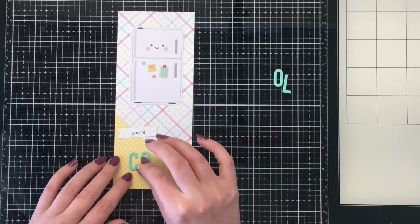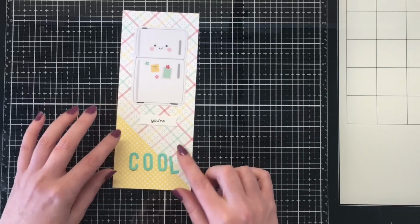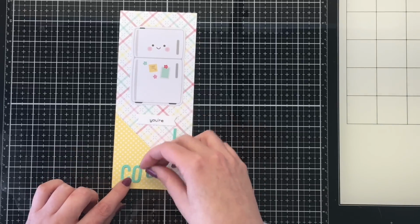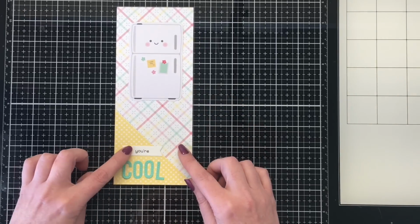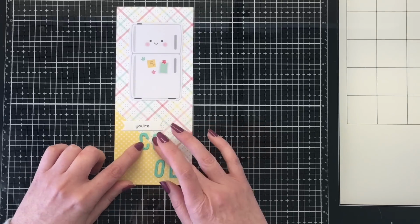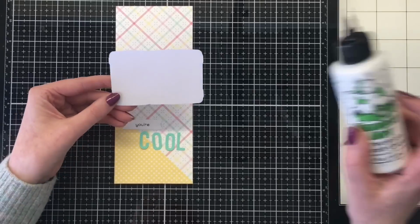So I decided to take out some of my alphabet dies here. These ones happen to be the Alphabetters by Heffy Doodle. And I cut out the word cool, and then I stamped out the word your. So the sentiment will read, "You're cool." And I'm just going to go ahead and adhere the refrigerator to the top of my card.